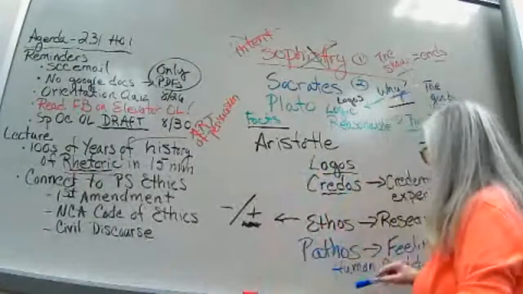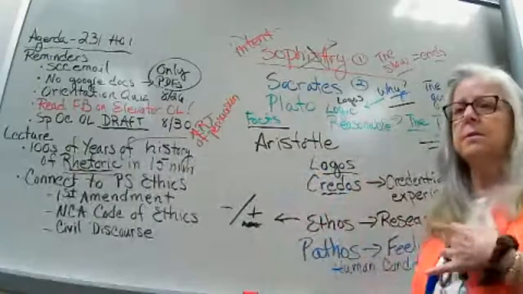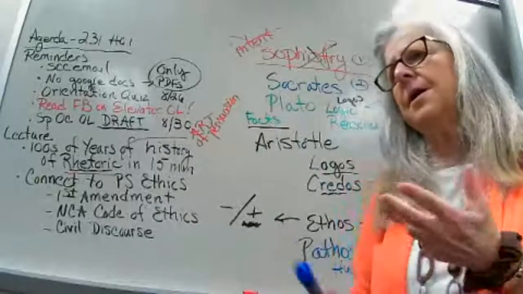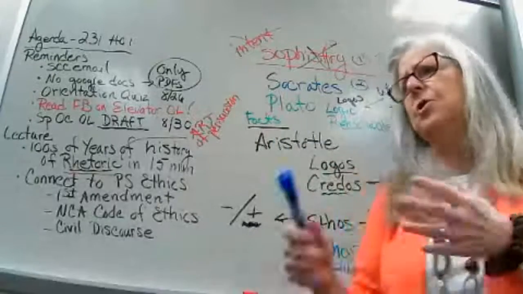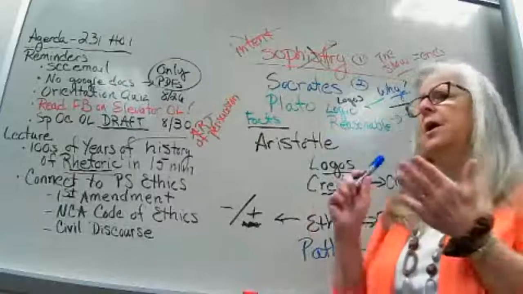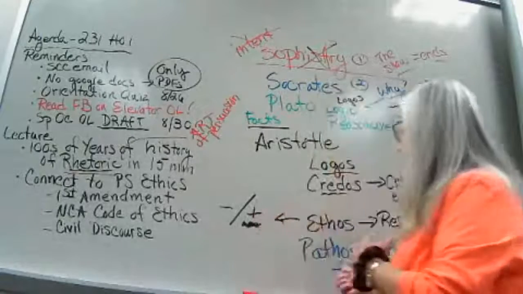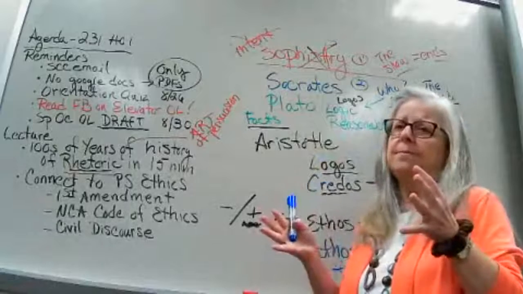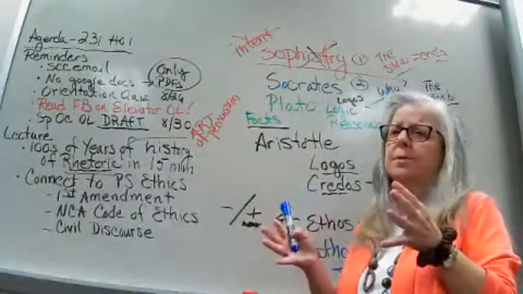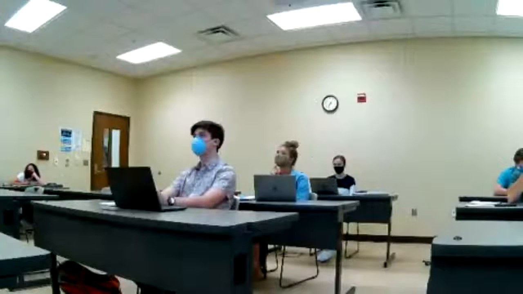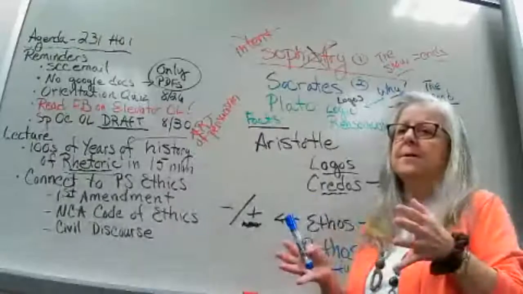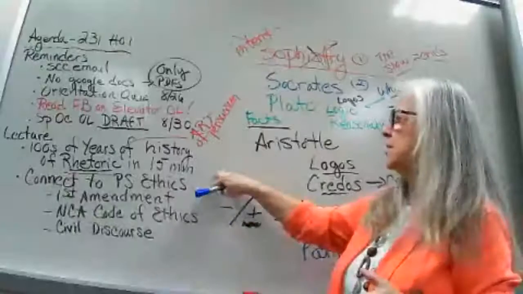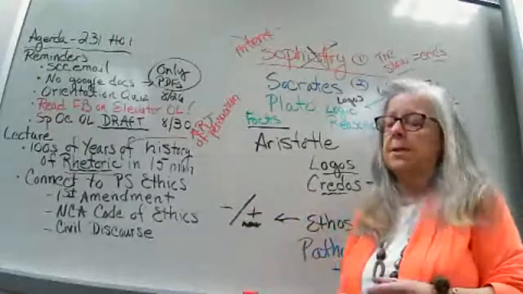Okay, so we all have human conditions. Racism is a human condition. Ethnicity, national origin, gender identification, all those things are all parts of it. We cannot lose sight of people. They're human beings. They have hearts. They have feelings, right? So this is all of the history of rhetoric in 15 minutes.